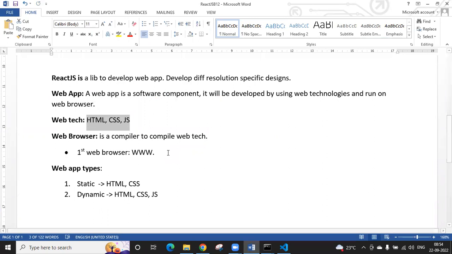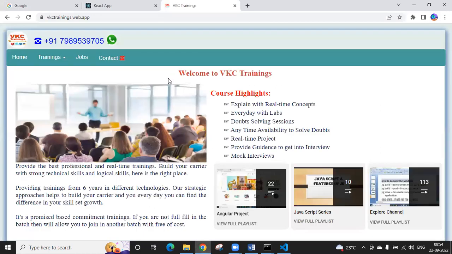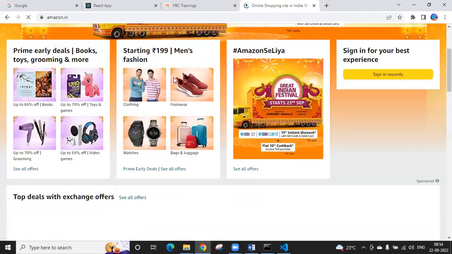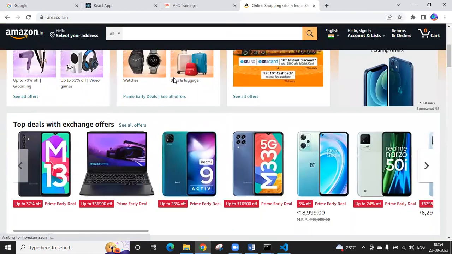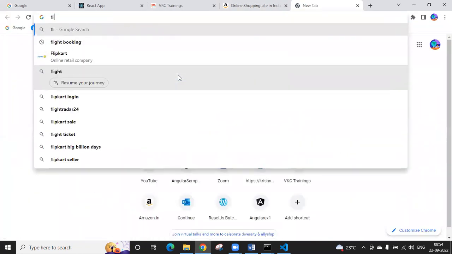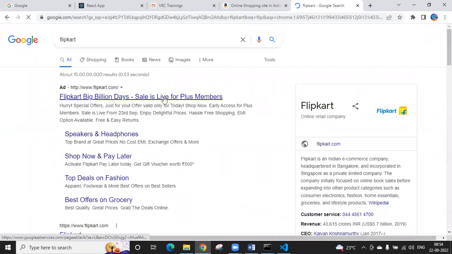But you may ask, sir, in this situation they can't come up with the UI. Definitely, they will not come up with a UI. The reason is business. For example, if one Amazon person comes to me, I will develop it. If I use Microsoft's, the look and feel is the same. If I develop Flipkart also, the look and feel is the same. Then what is the necessity of two businesses?